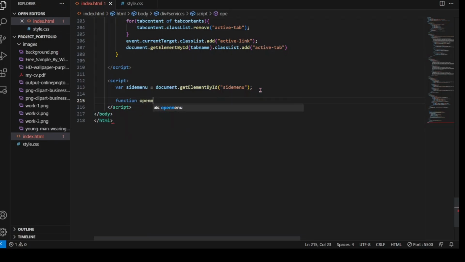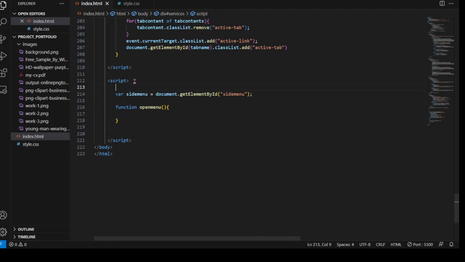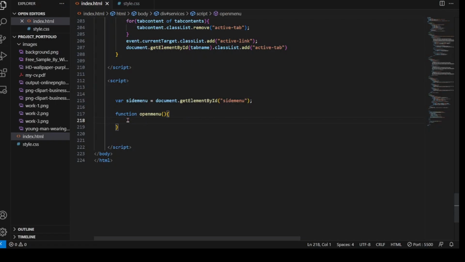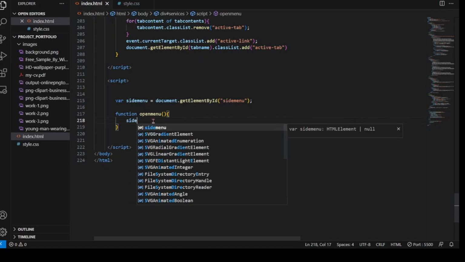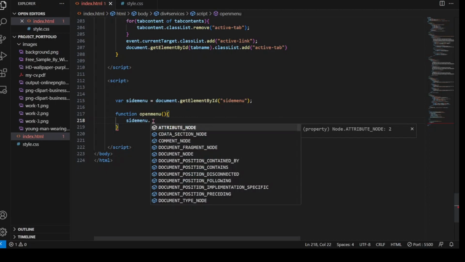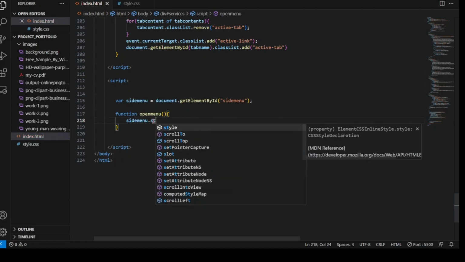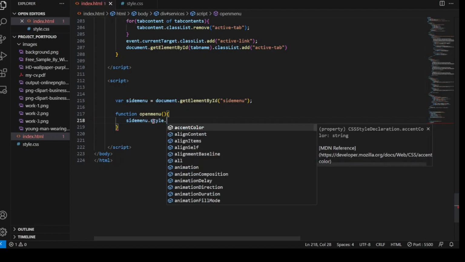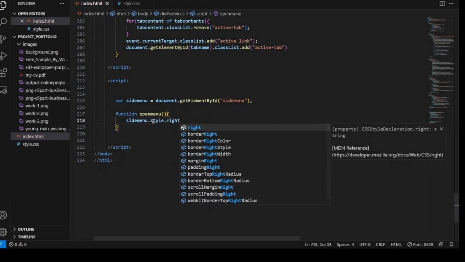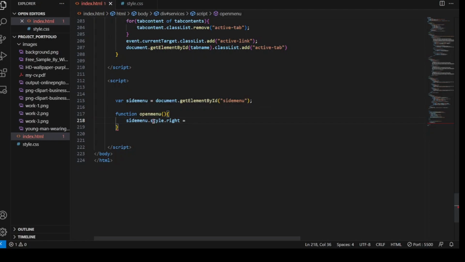open menu and side menu dot style dot break this 0.